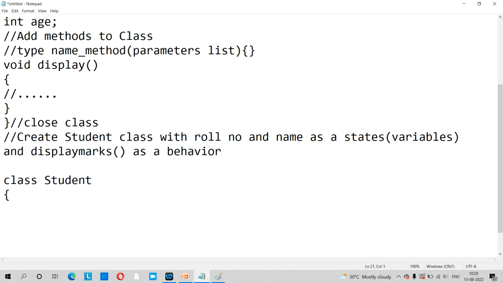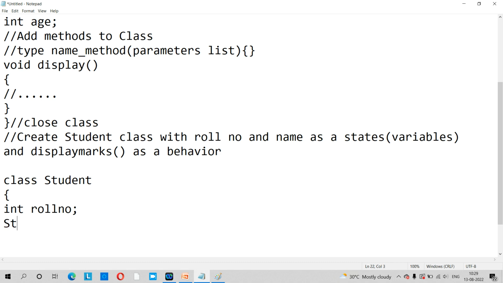Student. And what is the next one? I would like to take two variables, roll number and name. I can't give them like this, in a single declaration, because name belongs to a string type, another data type, and roll number belongs to the integer data type. So I can't declare both in a single data type.